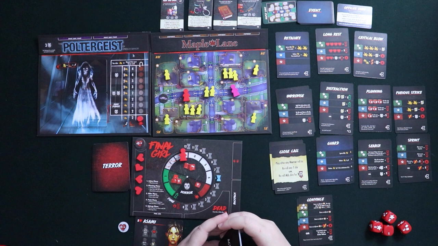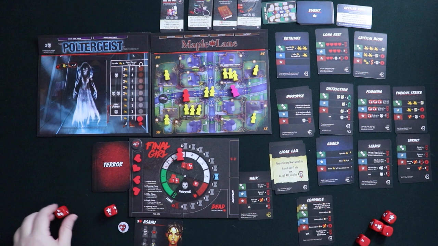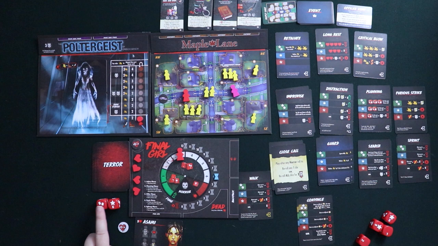All right, so let's start by walking. I'm going to roll two dice and we're going to see how successful I am. Okay, so I got one success and I got one partial success. And the question is, do I want to turn this partial success into one? I think I'm going to do that, actually.